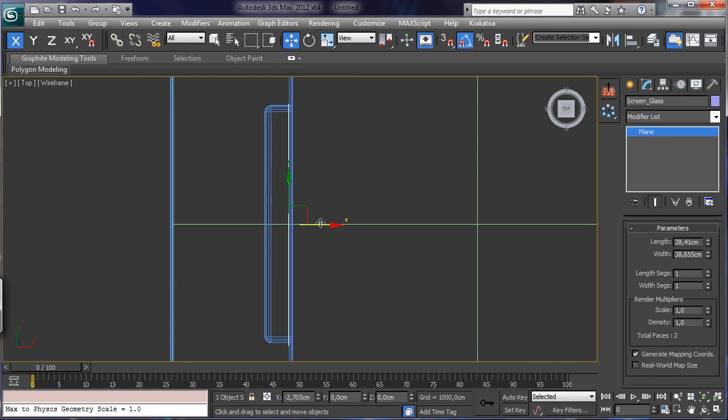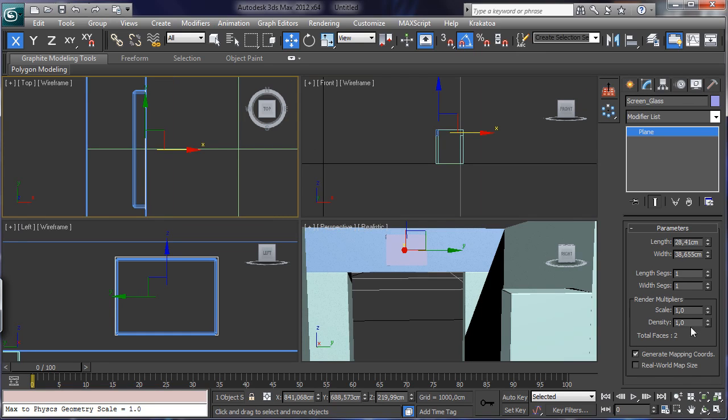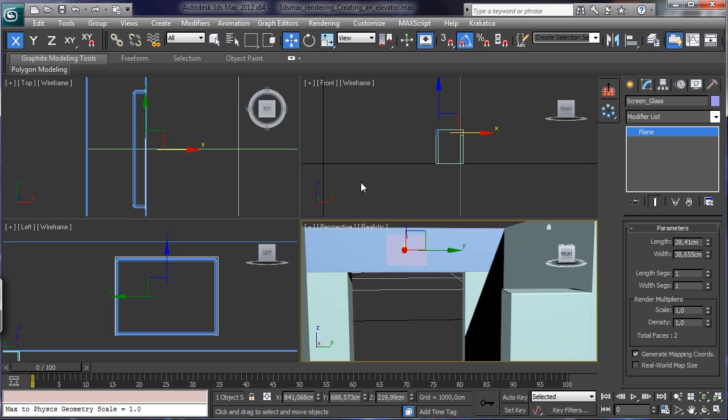And we can move it, for example, there, just to have a little bit of depth in the image. Okay, so now we are ready to make a copy for those messages there.